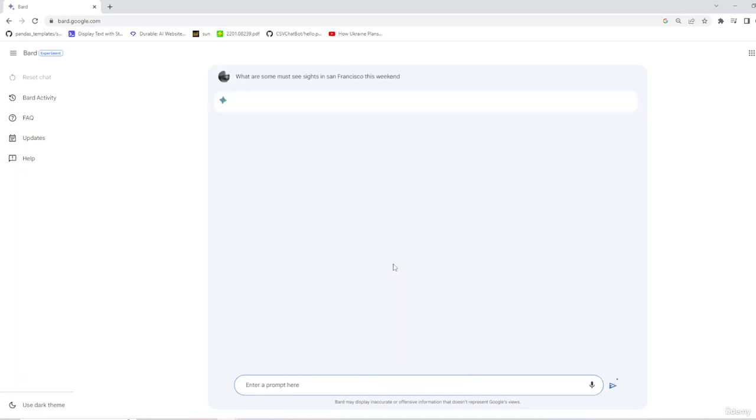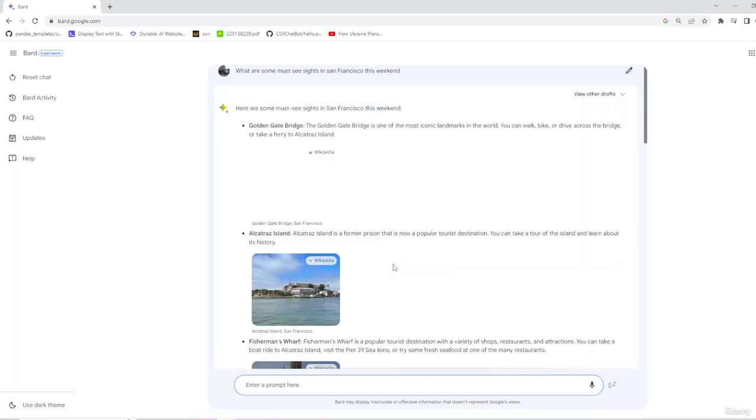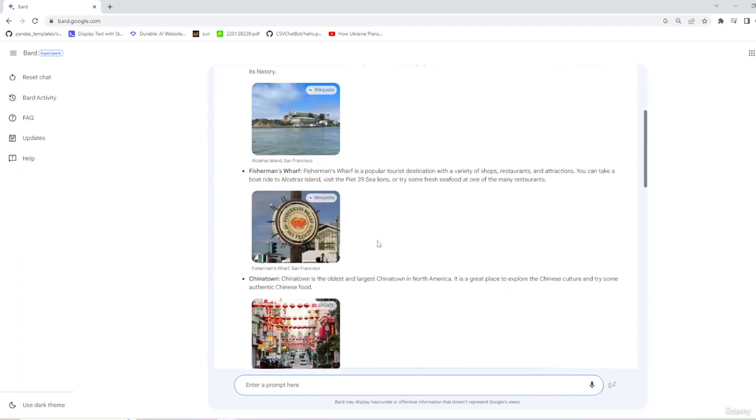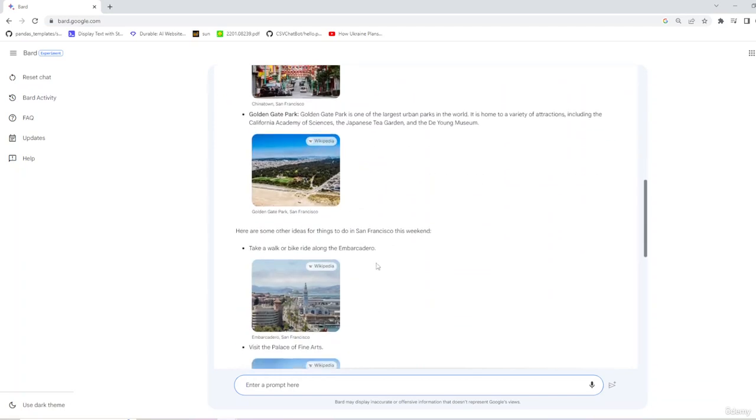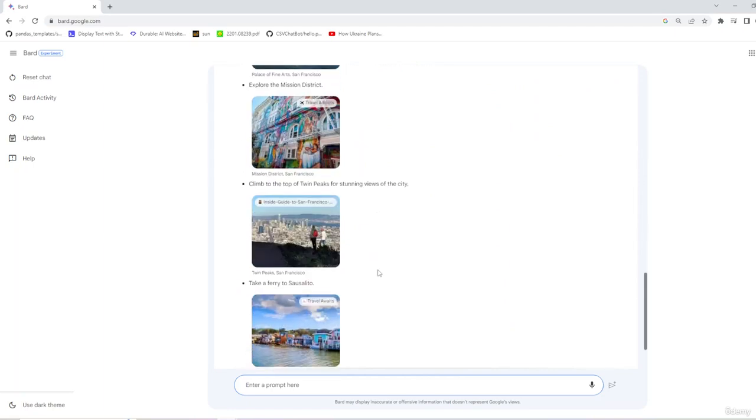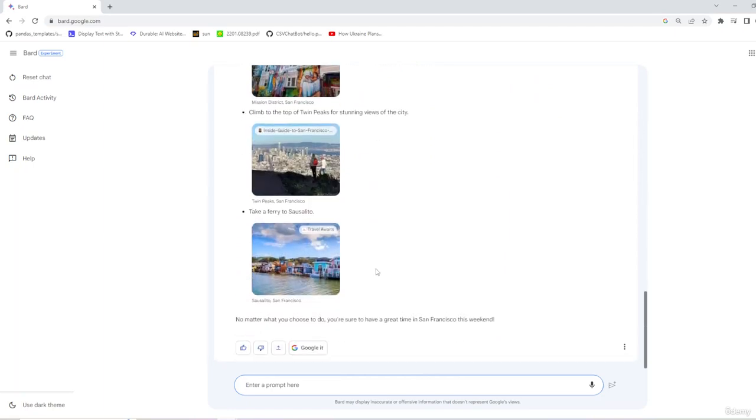If you give this, as you can see, previously you only used to get text data back. The updated Bard, where the language model has been updated, will also now give you images back. This helps you visualize where you might be going and feel that place before actually booking your tickets or making your plans.